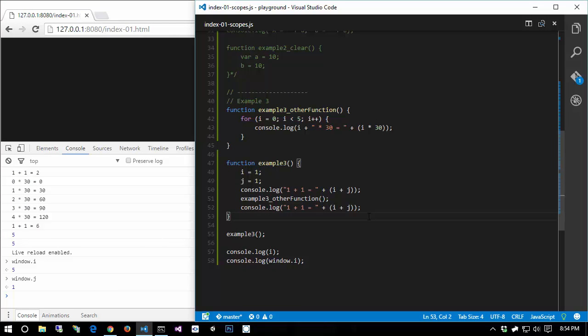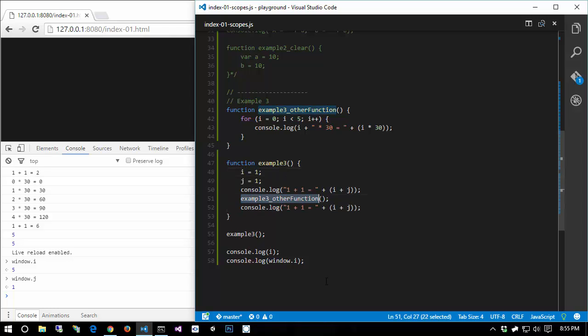You might have known about this behavior, but I really want to stress the fact that when we do not use the var keyword inside of a local function, or a function at all, what we're getting is that memory is being attached to our global object, and that global object depends on our environment. In the browser, that's going to be the window object. So this is bad. Cluttering up your global scope is bad. When we attach our data to our global scope, it will mess with any other code that relies on that global scope. And we can see right here another example where we get an unexpected result.